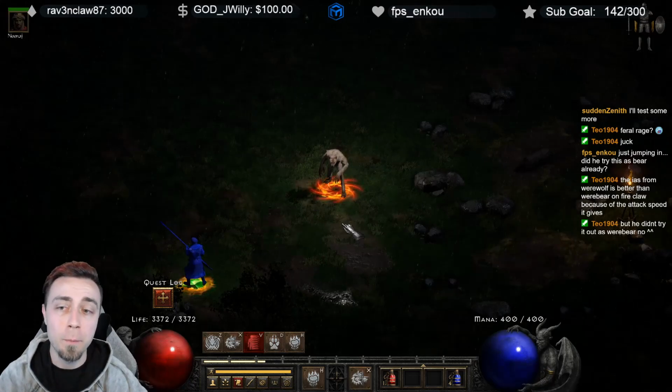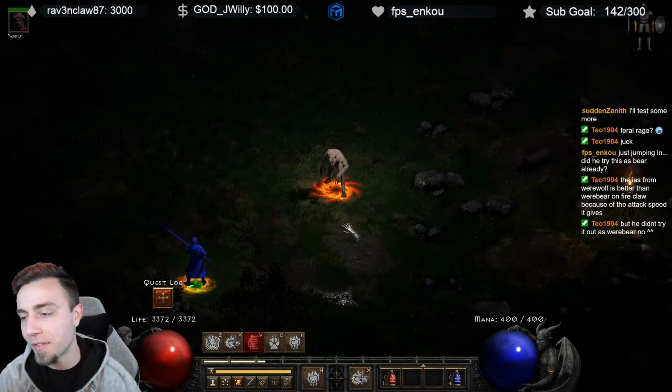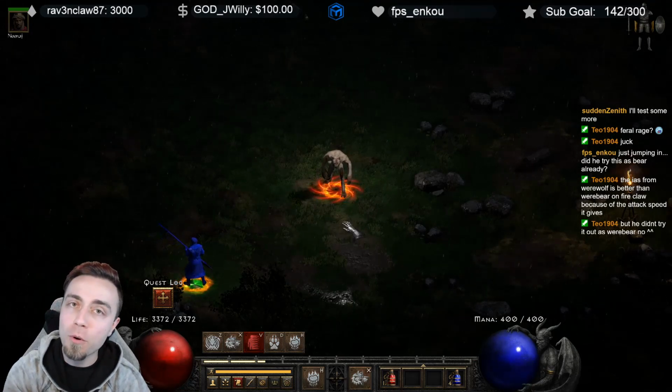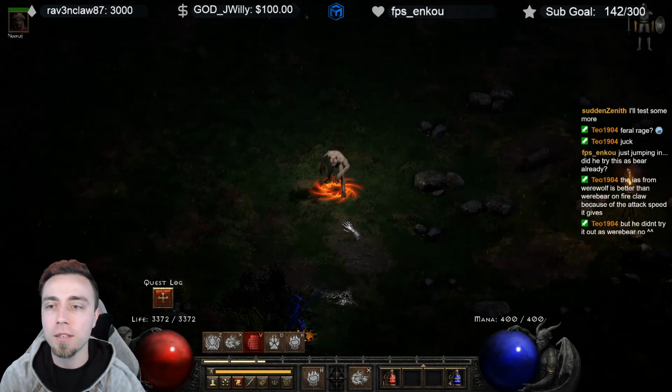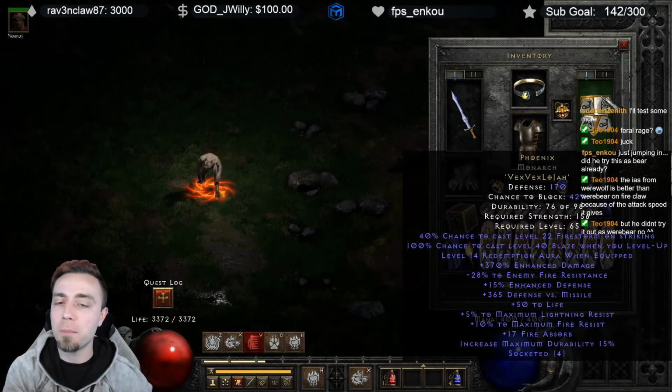How does the build feel? Quite honestly, when I first put the gear together, we were considering things like Hands of Justice, trying to put even more, like a 4-faceted Monarch onto the build. And I think realistically, something like a Phoenix ends up being the best option.